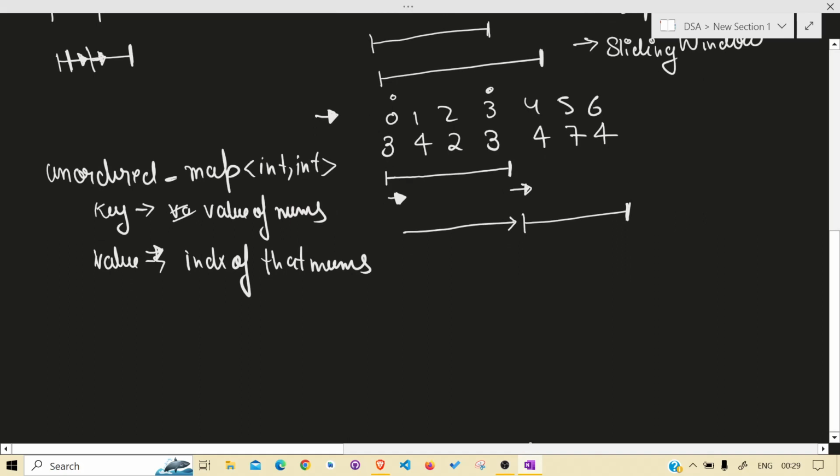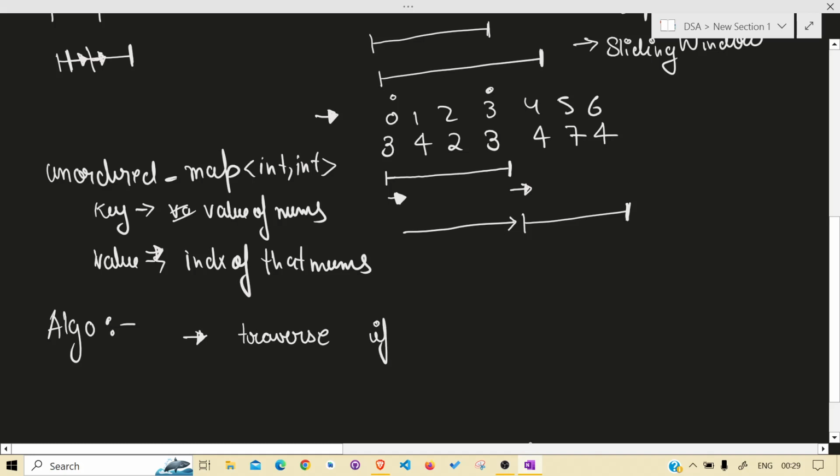What will be our algo? Even there is no need for an algo, it's very basic. Traverse the array.